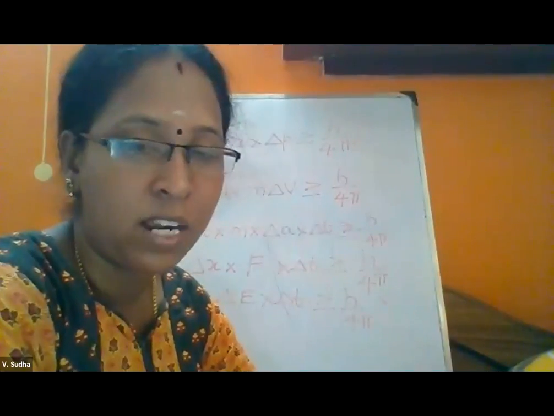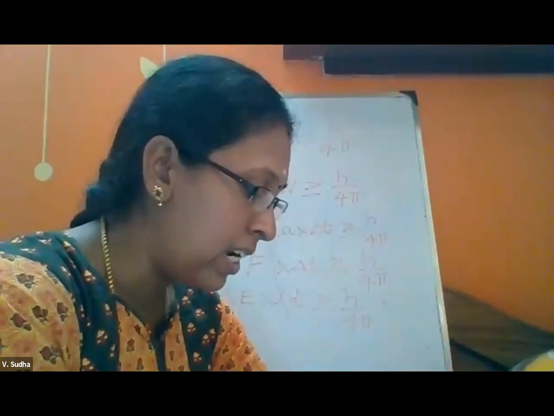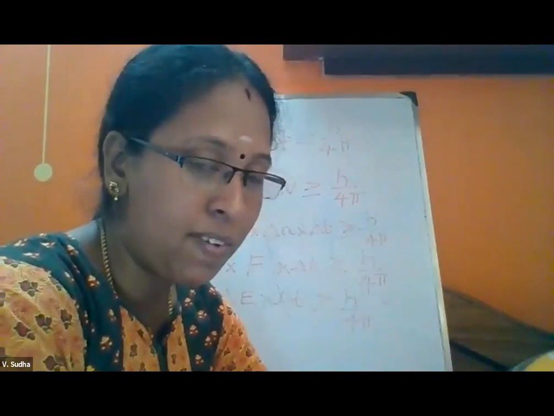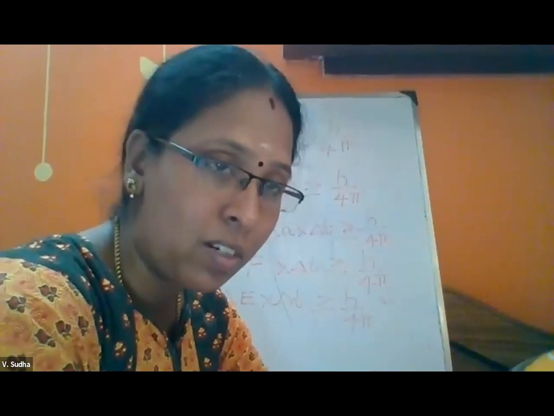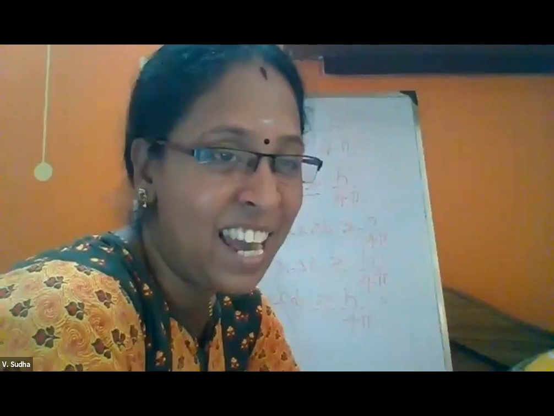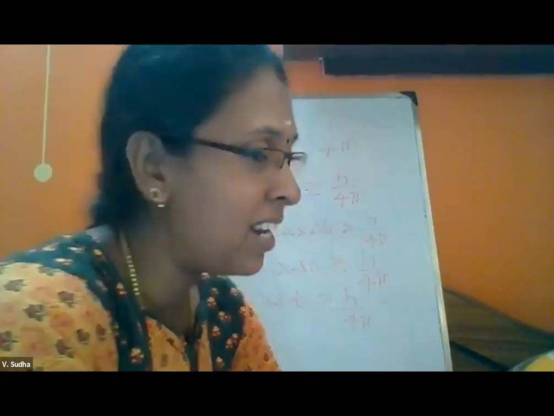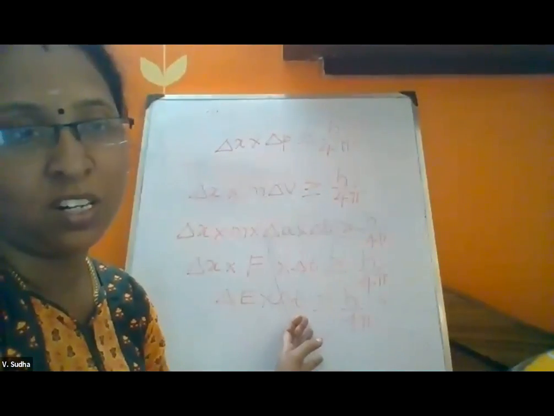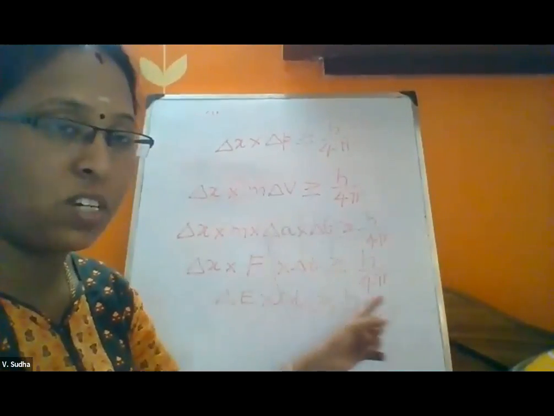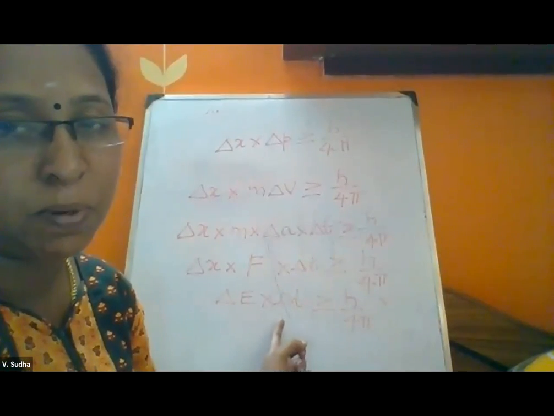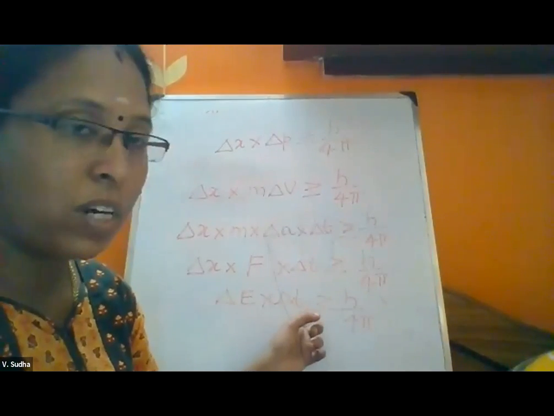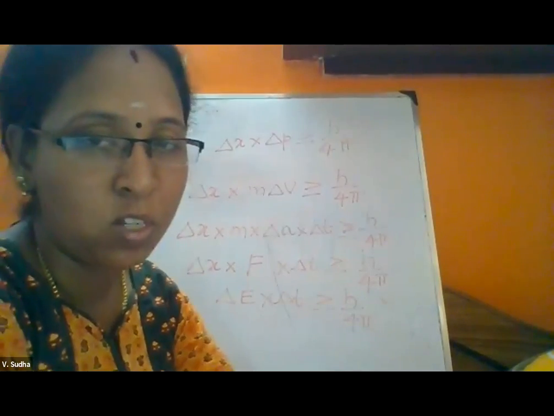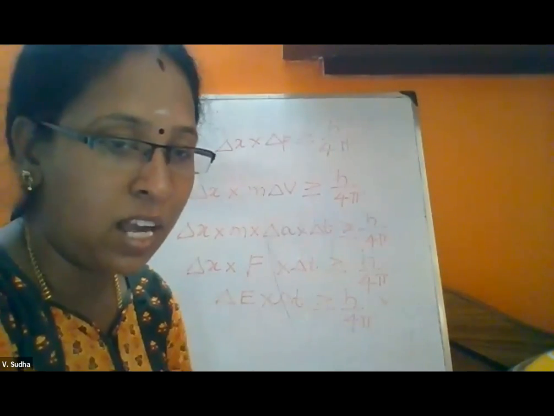Next statement. Next question. This was asked in NEET 2017, a previous year question. Everyone would surely have ticked option B, right? Nobody thinks about this derivation. But there is another derivation for the Heisenberg uncertainty principle: delta E into delta T greater than or equal to h by 4 pi.